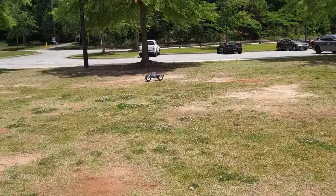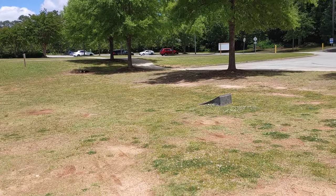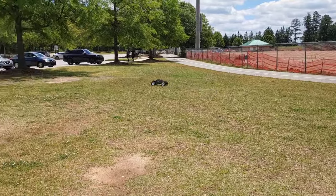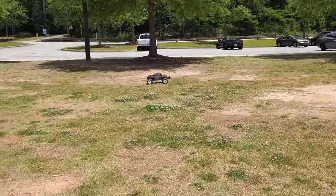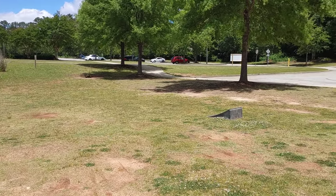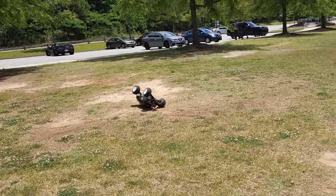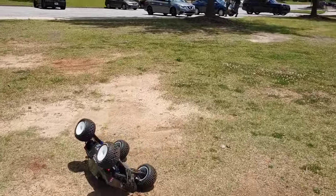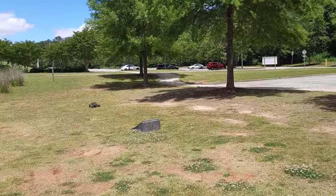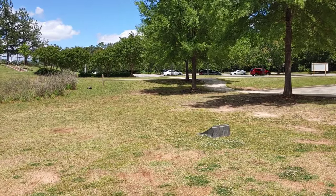You could definitely gear it up if you wanted to. I believe this is a 16-tooth pinion and I may go to about an 18 or 19 — I might go 18. Usually when I'm messing with gearing, I check run time and I check temperatures more than anything else. The temperatures not just of the motor and the ESC, but also the battery as well — make sure there's no swelling or puffing. I'm using my SMC LiPos and they run fine in here.